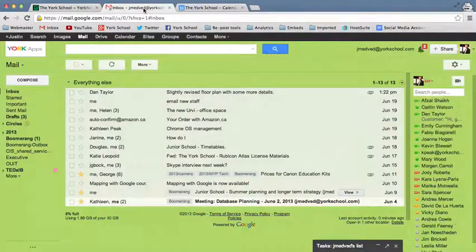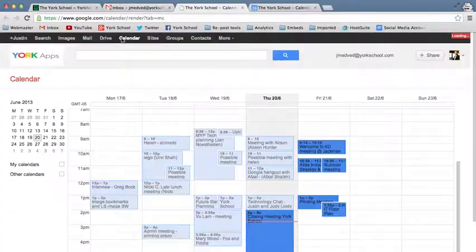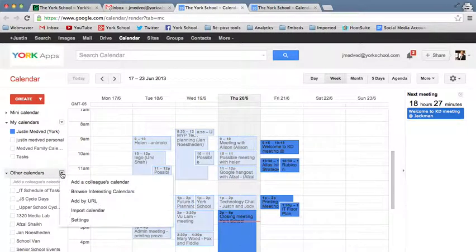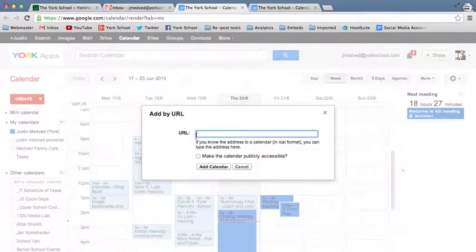Now I'm going to go back to my calendar. So I'm in Mail right now, my Gmail, and at the top in the black bar there's Calendar. I'm going to click there. And I am remembering that this is an all-school event calendar. I'm now going to go down to this area here, which says Other Calendars. Click on the little downward arrow and hit Add by URL. I'm essentially taking a feed from another calendar source and bringing it into my Google Calendar. So let's do that. I'm going to hit Add by URL. I'm going to paste that URL in here, and then I'm going to hit Add Calendar.